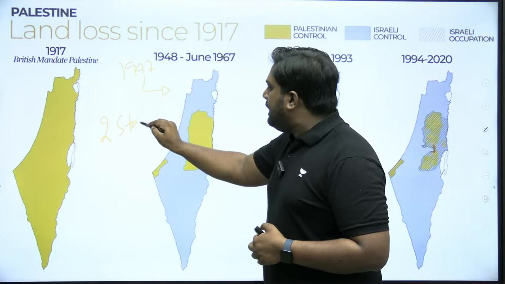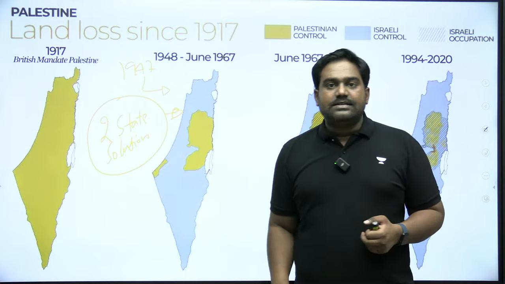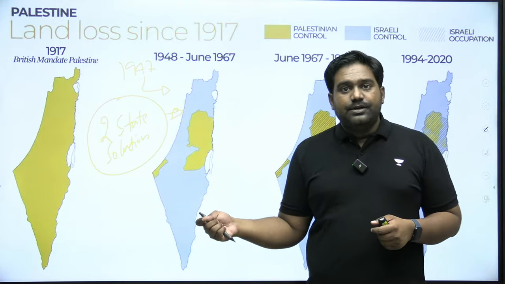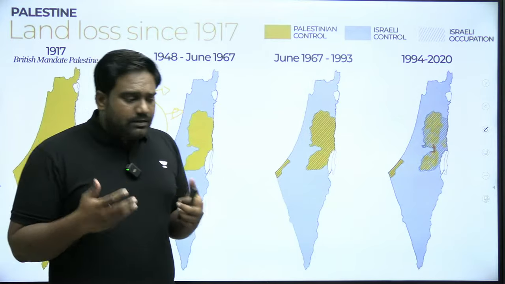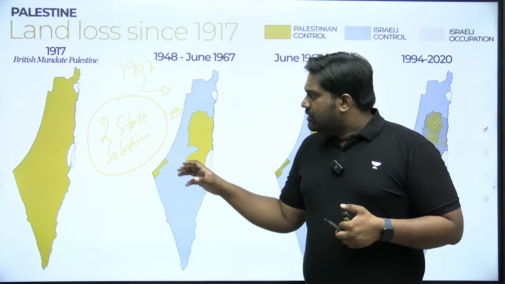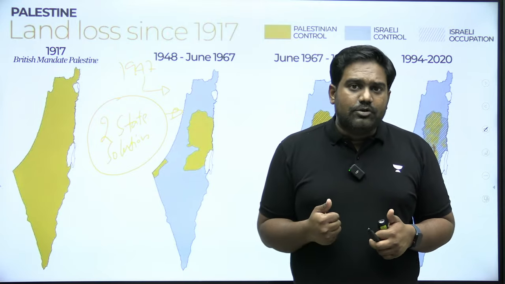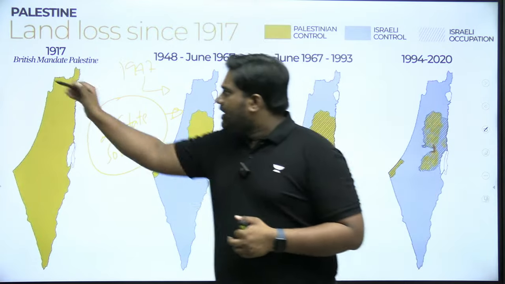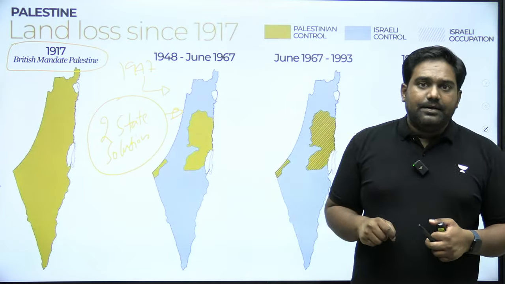was for a two-state plan, a two-state solution to ensure that a Jewish state called Israel will parallelly thrive with a Palestinian state for the Palestinian Arabs. Right? This seemed to be a viable plan back then, which would protect the interests of both the Jewish community and the Palestinian community. As I said, India initially did not accept the two-state plan as it was a clear partition on communal lines. India rejected this because this land that you see here, which was part of British mandate following the First World War, it was a Palestinian territory.